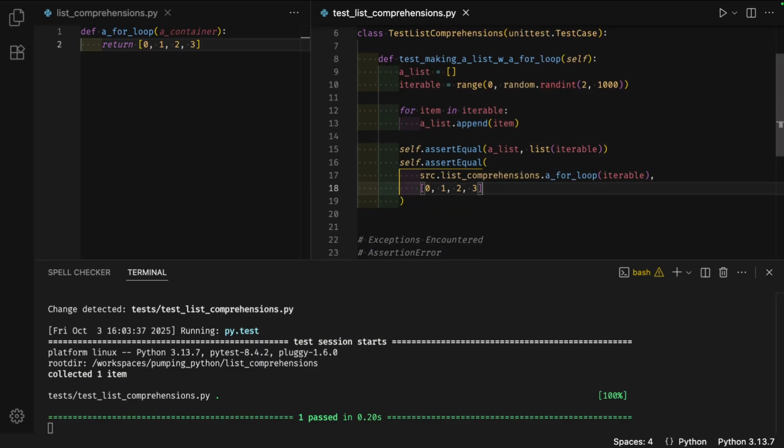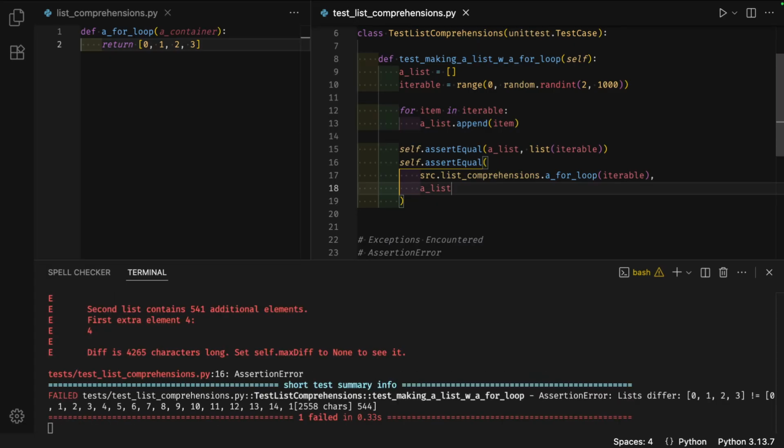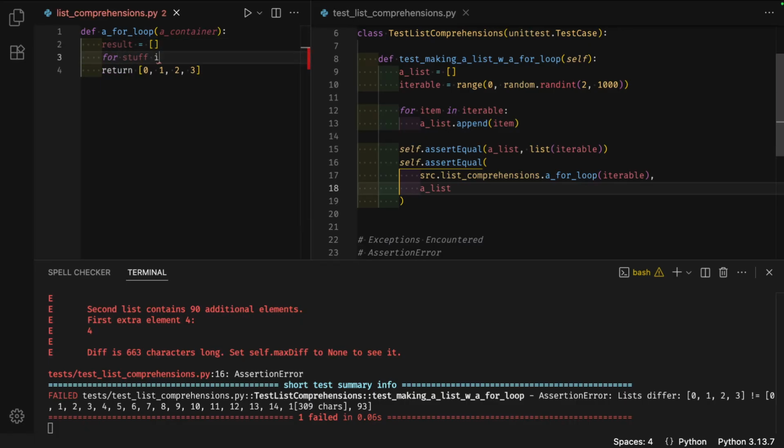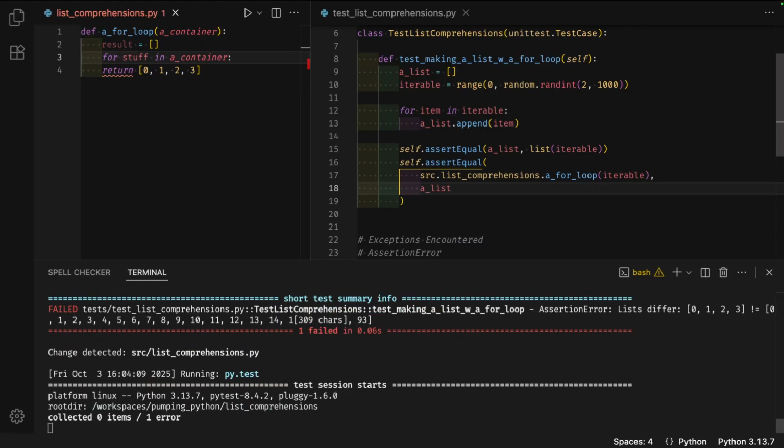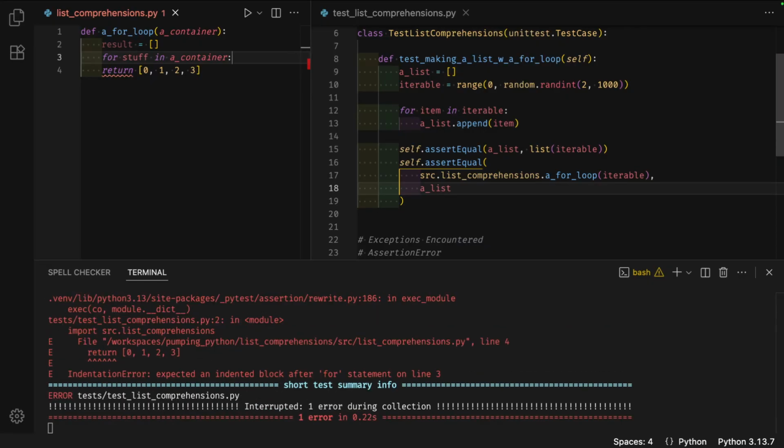Come down to the list in the second assertion, change that to a_list. The terminal shows assertion error. In the a_for_loop function, after the colon, add result = []. Then for stuff in a_container: result.append(stuff).